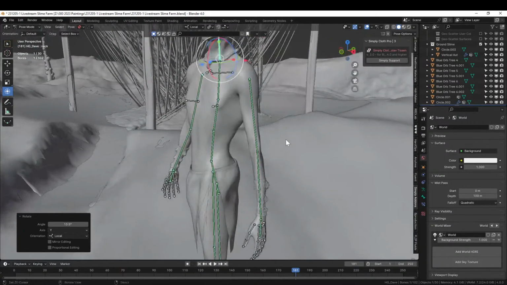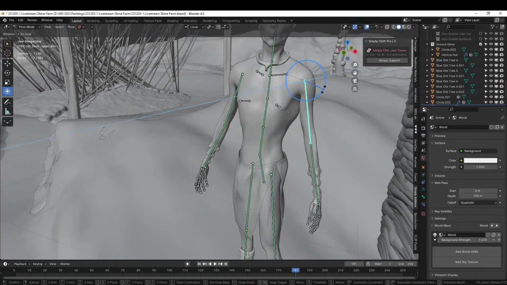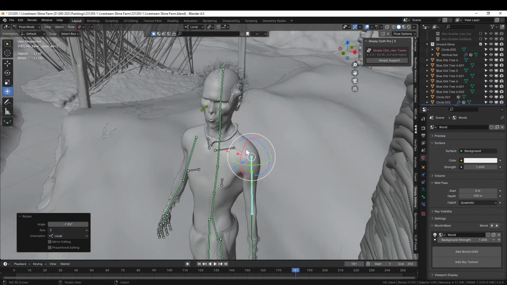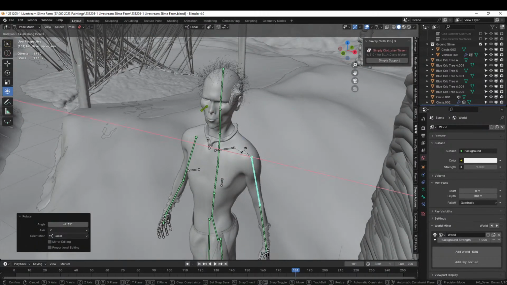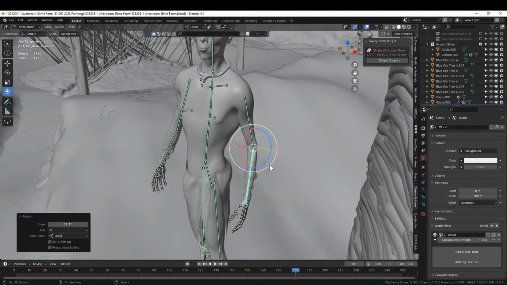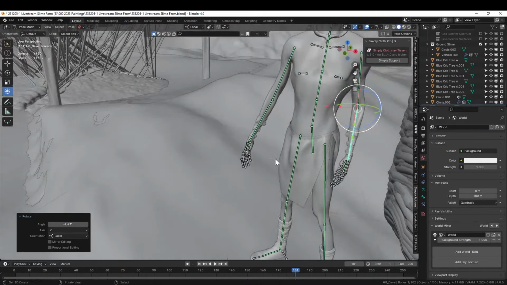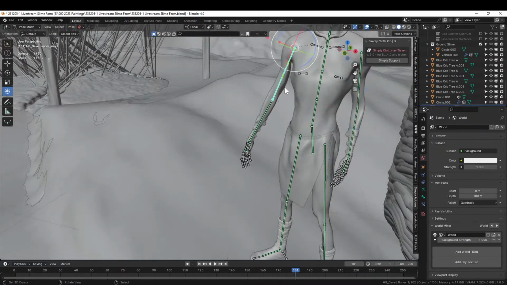And as that's turning, I feel like this arm is going to be down and possibly back a bit. And we'll rotate that forward just a little bit and maybe in just a bit. So like that. This arm feels very awkward to me.